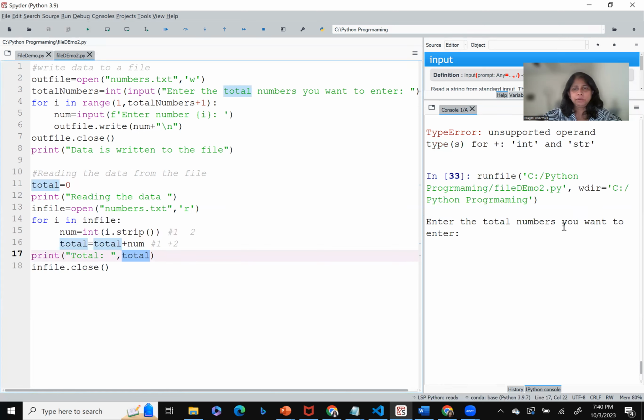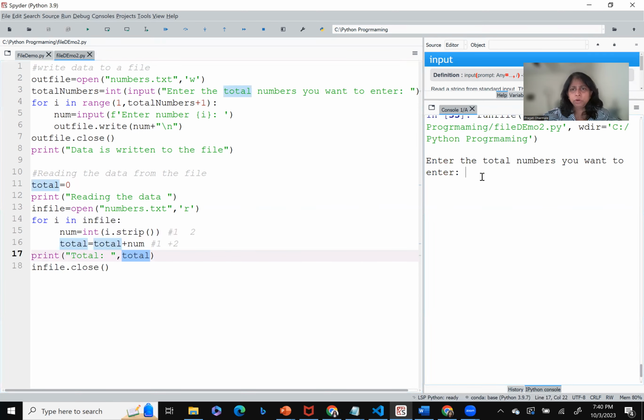Let's run this. Enter the total numbers you want to enter. I'll say 5 numbers. Let's say 1, 2, 3, 4, 5. Now the program execution comes to reading the data. So for i in file means for the first line in that file, which is 1, right? So 1 plus 2 plus 3 plus 4 plus 5.